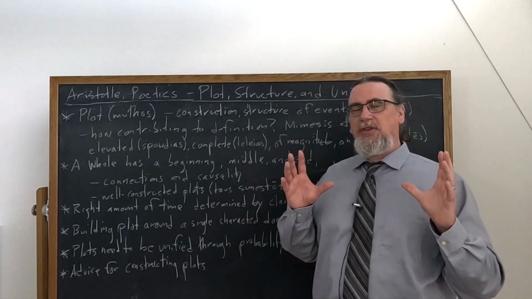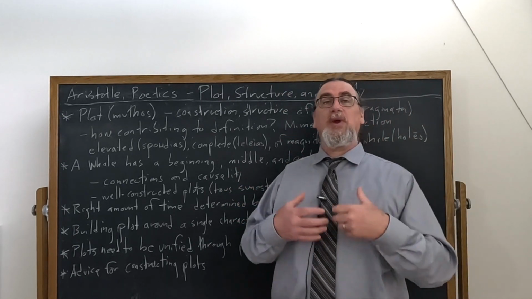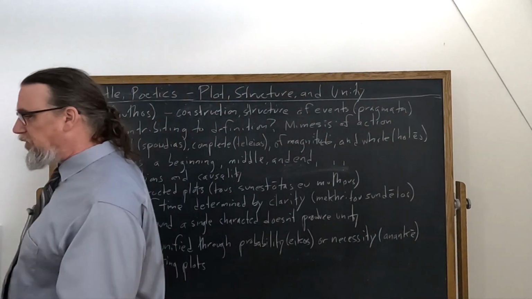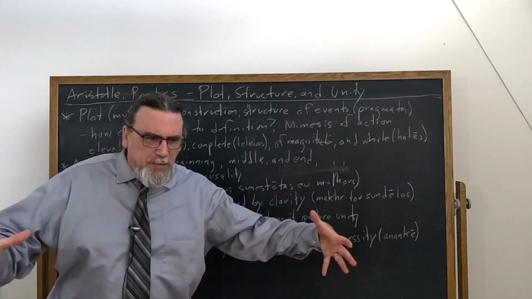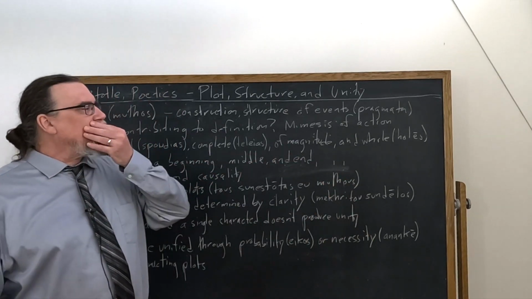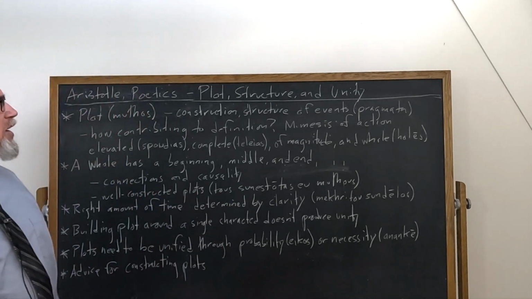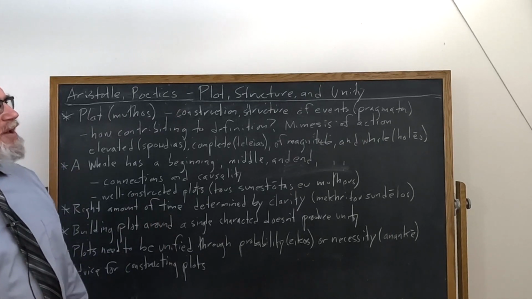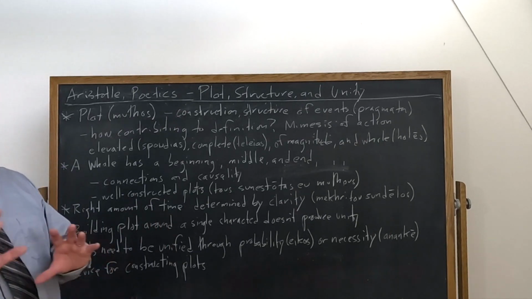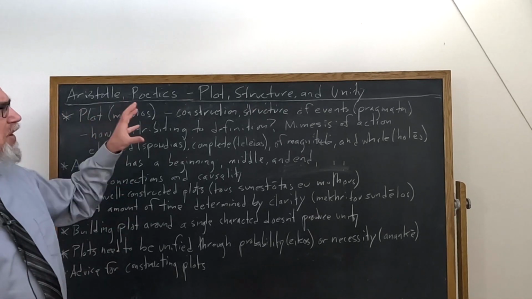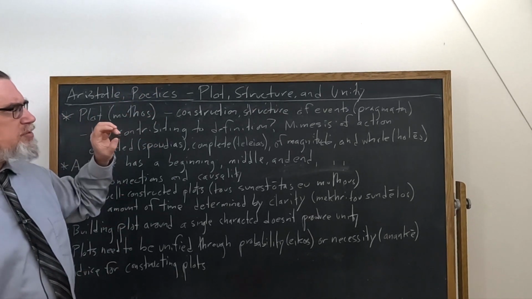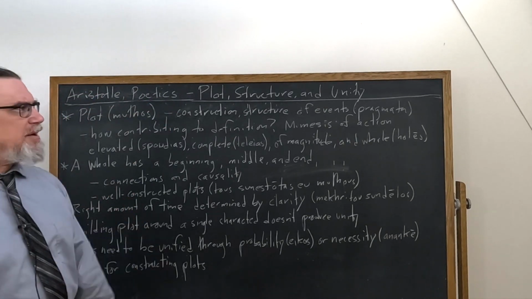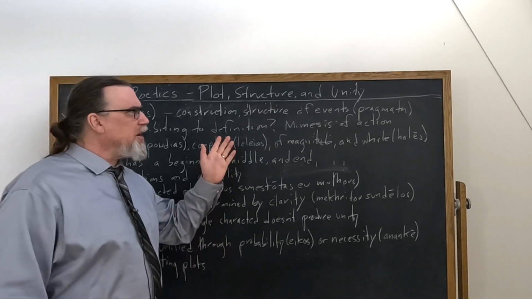So pragmata are the things that are actually done, or the things that we care about. Affairs is another way of translating that term. And so the plot is supposed to be bringing together different things into some sort of coherent whole. And we can ask ourselves, Aristotle gives us definitions of tragedy and then adds a little bit to it. How does the construction or the structure of the events, the plot, how does this contribute to the parts of the definition that we're interested in here?